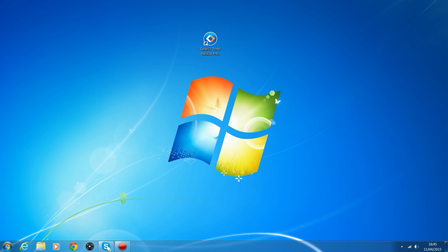Basically, whenever I get a new hard drive or SSD, I always hate the painstaking process of having to reinstall my operating system on the new drive, and then installing all the drivers and all my programs back on there and transferring all my data across from one drive to the other. It's just a nightmare and it takes forever, and it puts me off wanting to change drives.